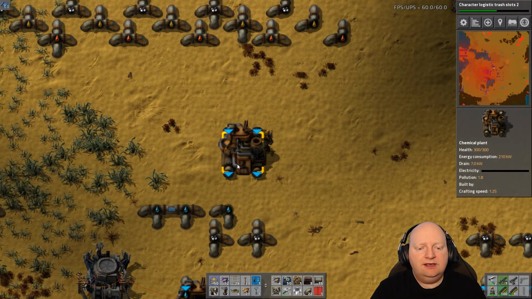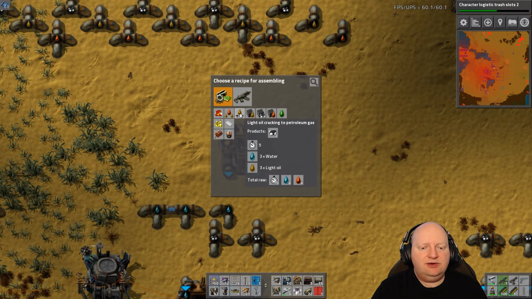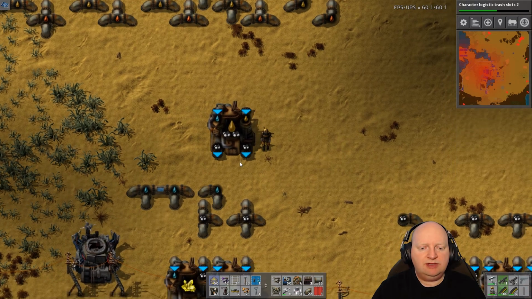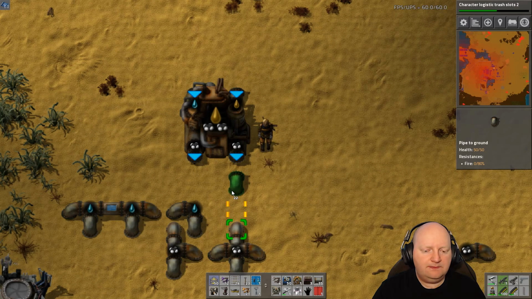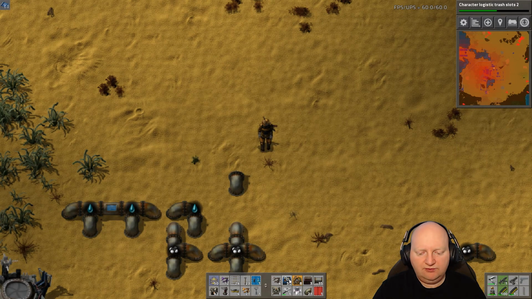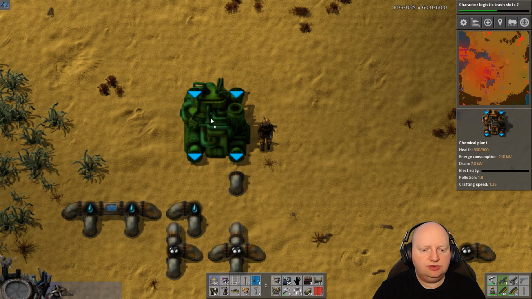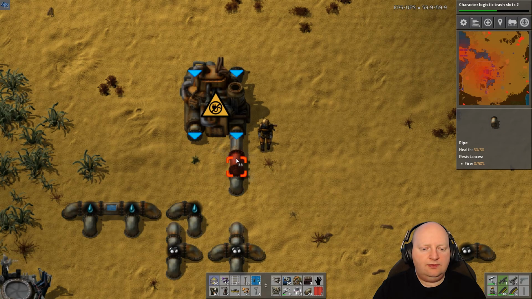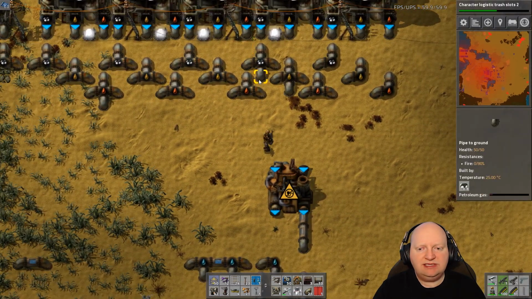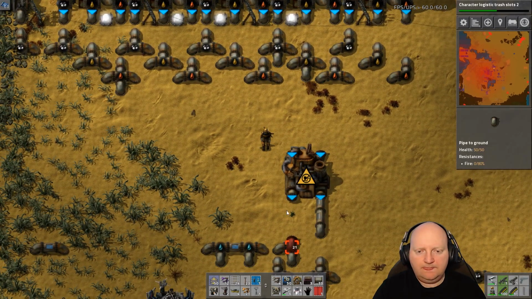There we go. I want you to be my light oil to petroleum cracking. I want that output straight into here. So that's my plan here. So put that there. You're too far forward for what I want to do because I want to make sure it's got 1, 2, like that, potentially. And then we say that there. And the reason I want to do that is I want to make sure it feeds back into that guy there. So, bring the pipe down as far as it'll go.